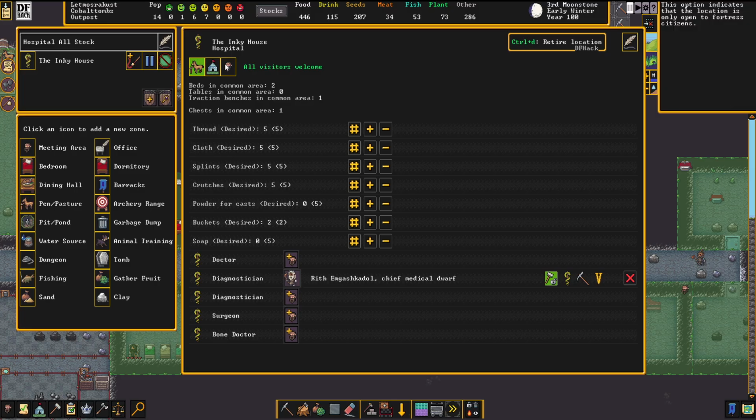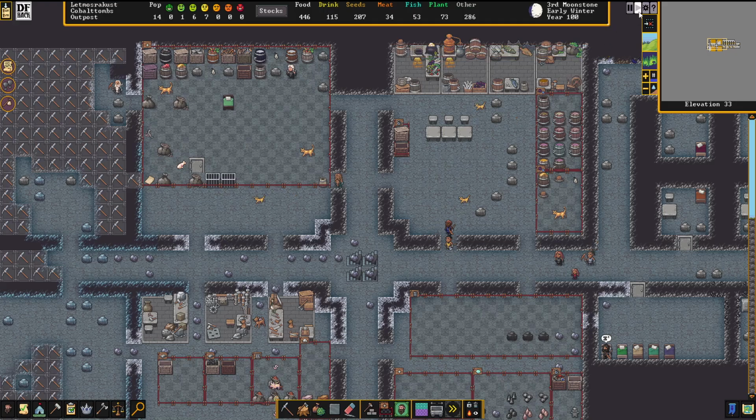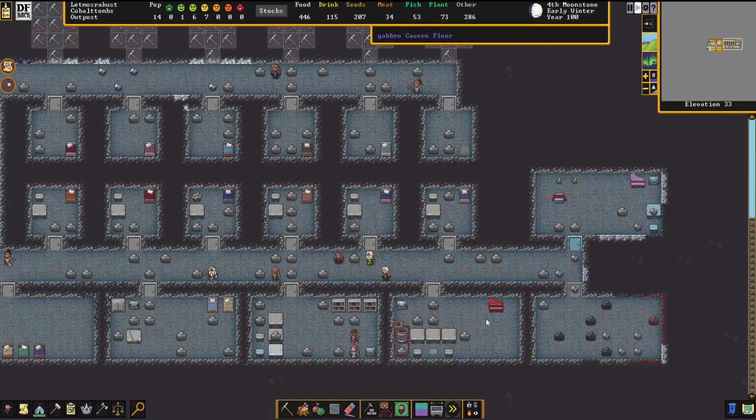Hospital. The hospital, I will leave all visitors welcome in case somebody visiting gets hurt. Okay. Dang it. Goodbye, book. I only remember to do that about 50% of the time. But it seems like my first book gets visiting scholars. They will take your books. And until I'm up and running, that's why I like to shut visitors off of the library, so I can get copies up and going for my dwarves. Man, potentially I'm not gonna get another book for another year. I was hoping for that to make my dwarves happy.